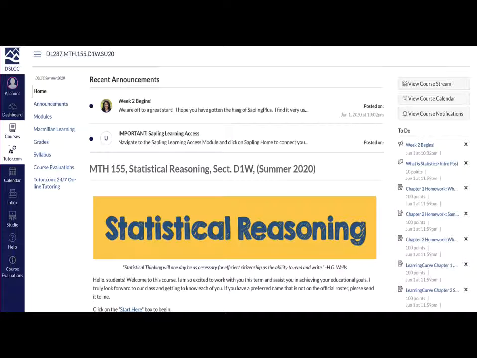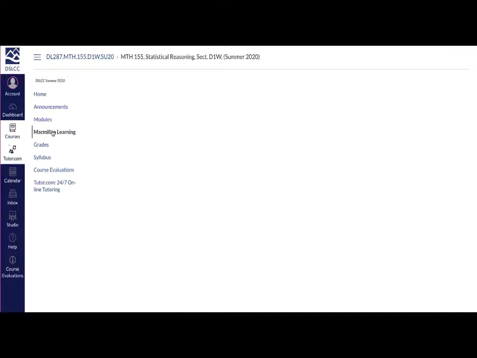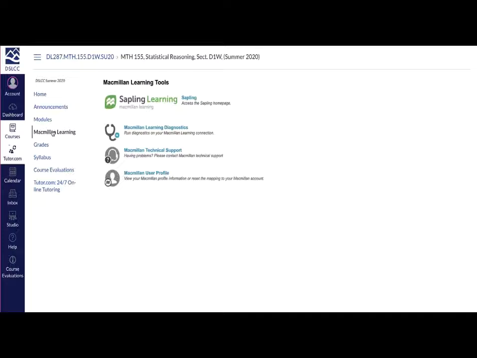While you'll need to go through this process 1 or 2 times in the homework, most of the time when calculating these summary statistics, the median, the quartiles, the mean, you're actually going to use software. And so if you click in Canvas on this Macmillan Learning page, it should take you to a landing page. And I want you to click on this first link that says Sapling.